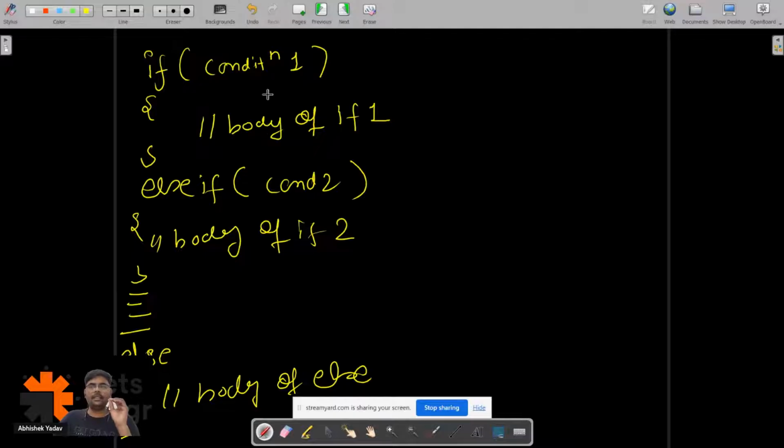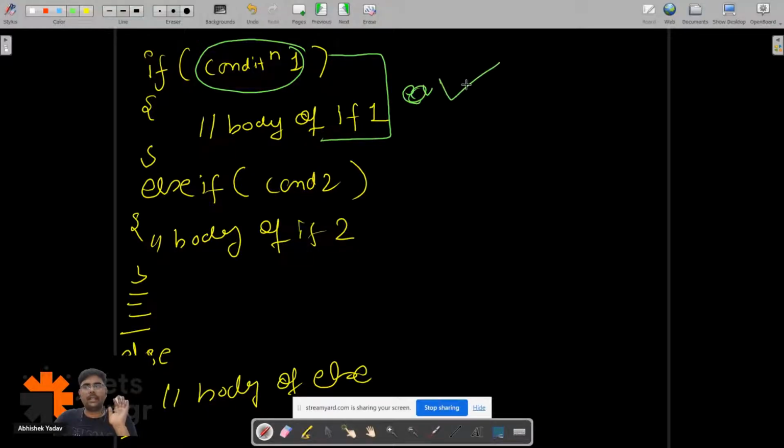And what happens here? The moment the condition is true, that particular if block will get executed, and the remaining else if else blocks will be skipped, right? So this will be the first case. Let's assume this condition 1 is false.